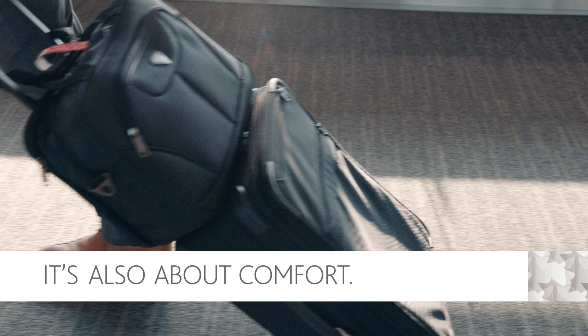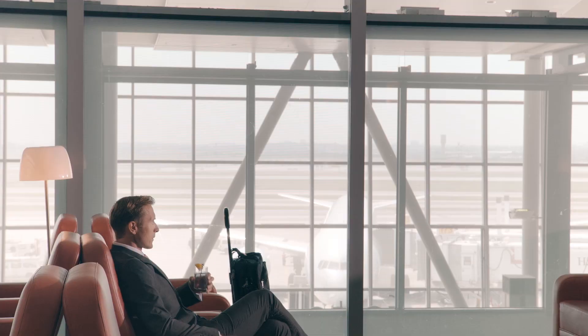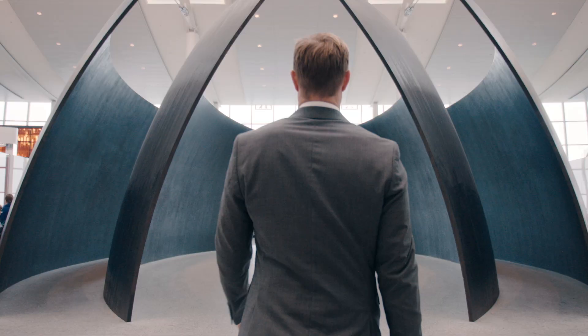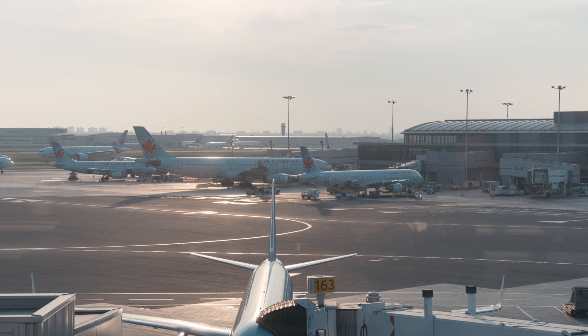Although traveling through Toronto is all about efficiency, it's also about comfort. Our Maple Leaf Lounge is the perfect spot to catch your breath before flying, so the time you save can be spent relaxing in a comfortable armchair, enjoying complimentary food and beverages. There's even the added luxury of your favorite shops and award-winning cuisine around every corner, making Toronto Pearson the whole package. Just don't forget about your flight home.